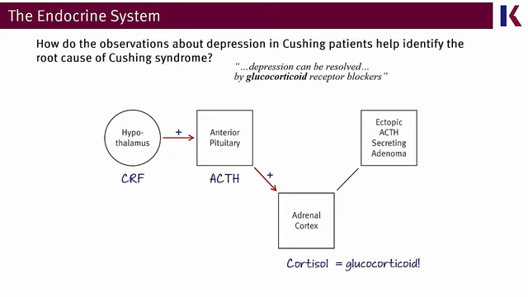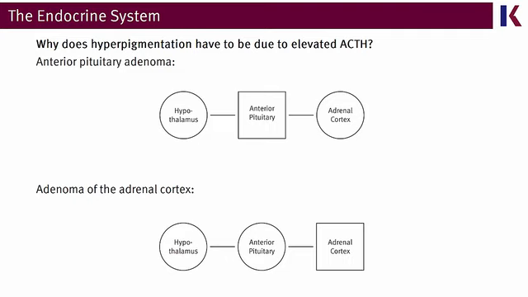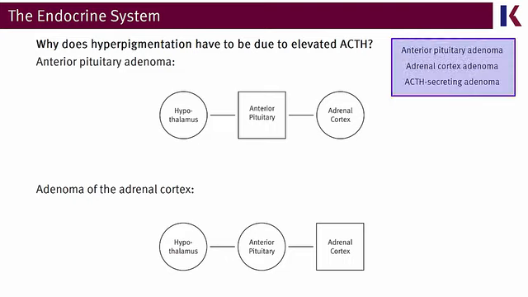Finally, why is it that something that's ectopic or outside the HPA axis can cause Cushing syndrome? If you have ACTH, no matter where it's from, no matter if it's made from where it's supposed to be made, it's going to stimulate the release of cortisol. So this is how all of these different problem areas can all lead to the same syndrome through feedback mechanisms. Now that we understand the fundamental characteristic of Cushing syndrome, we can start a differential diagnosis to find out what our patient is suffering from.